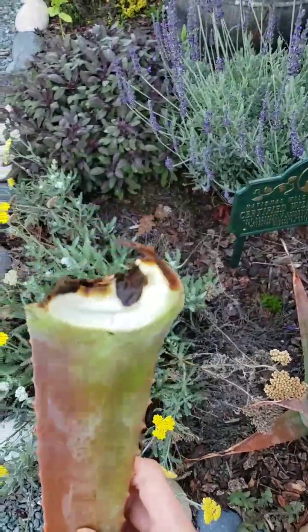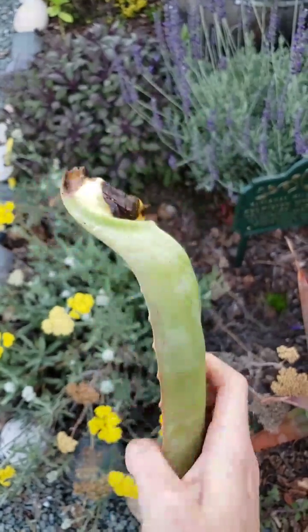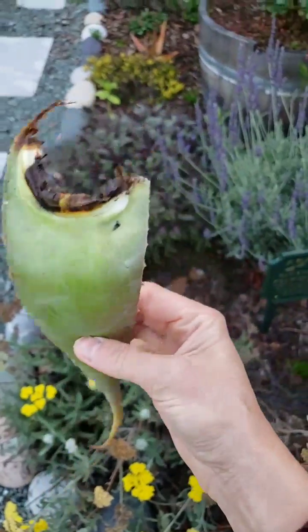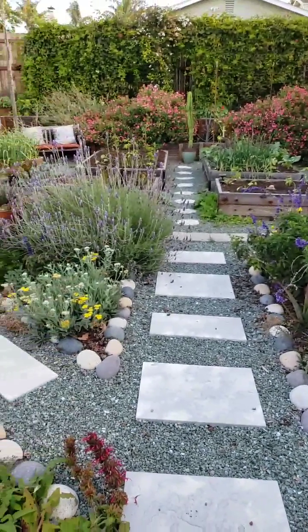So that's what I meant though, when you can actually get the end of the plant to come completely off rather than tearing it. So now none of the gel is exposed in this one. So I'm just going to pop it in the fridge, and then we'll wait to actually cut it up until we get our plants in our raised beds that we're going to water it with.